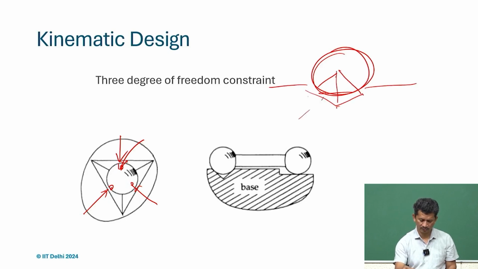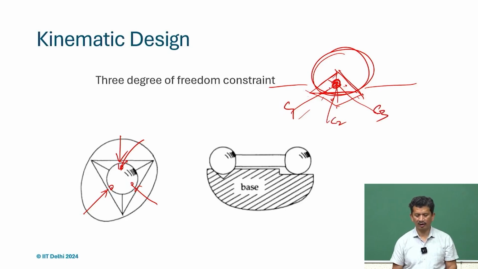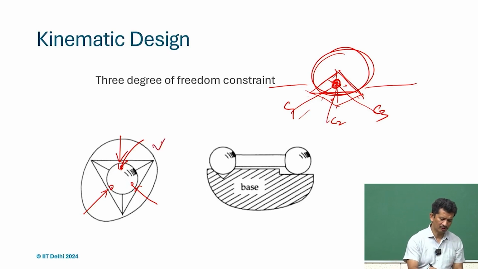One surface, second surface, 3 surfaces, and they will all pass through the same point, and actually this point is now located at C1, C2 and C3. In this case all the 3 translations will be constrained and we will have only 3 rotations possible. In a way, if we put it this way, we actually create a spherical ball joint.